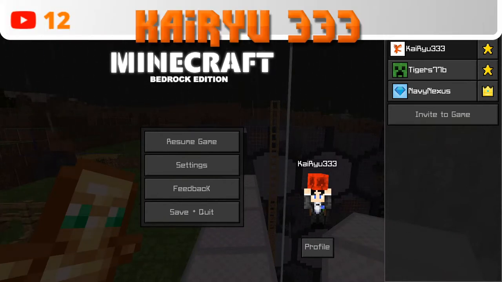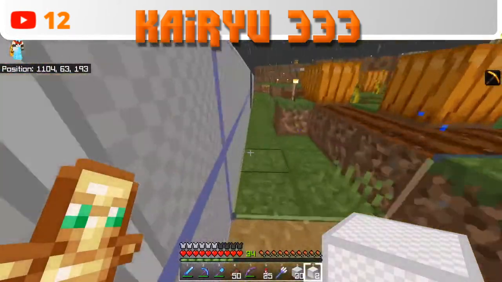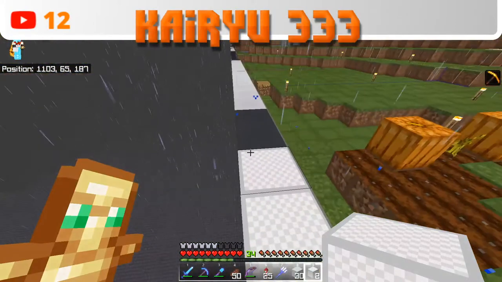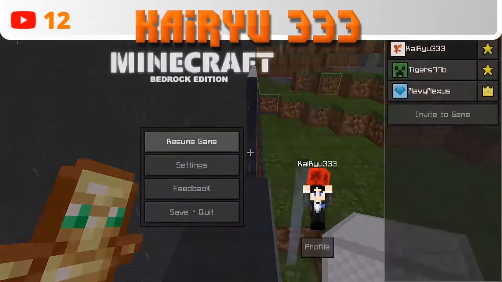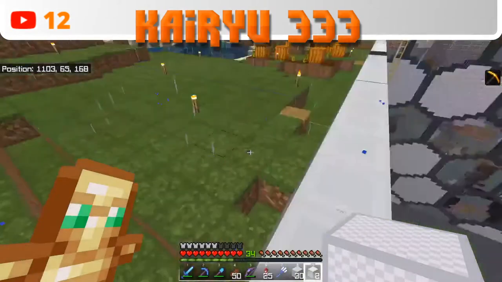Then I also have the viewer count up here, and I also do have an alert box when someone subscribes, but that rarely happens during stream. I also do have stream chat on, but it's not working for some reason, so I have it turned off. I don't know why it's not working, but oh well.